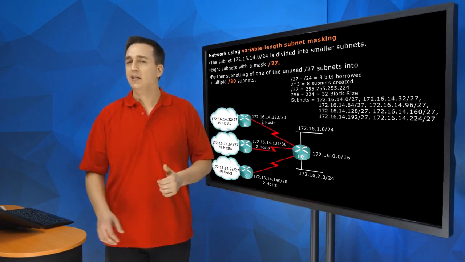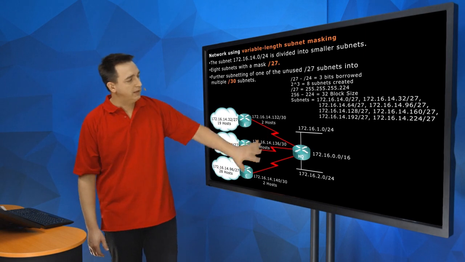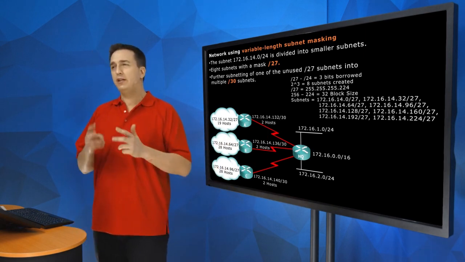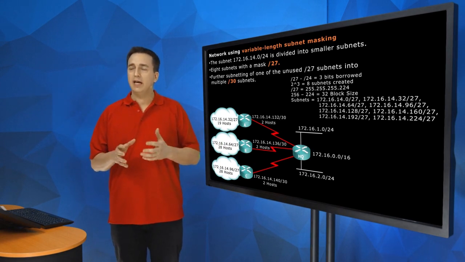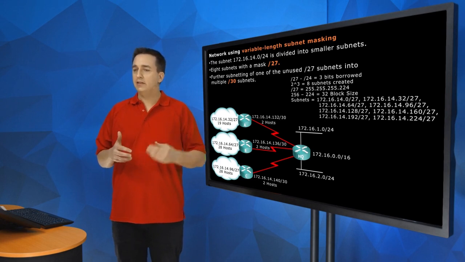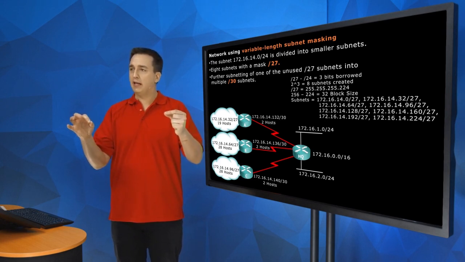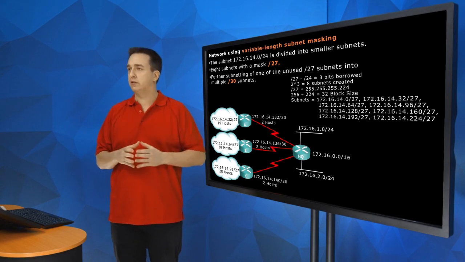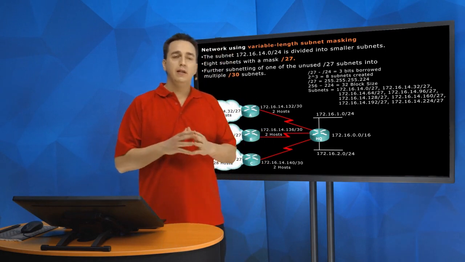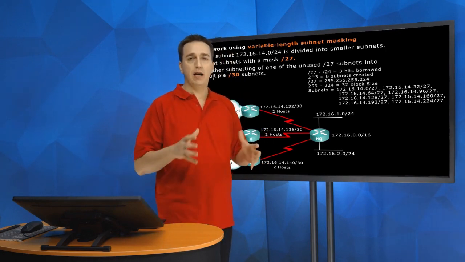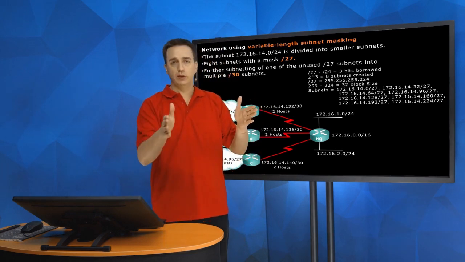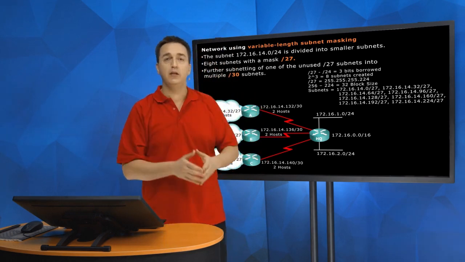If that makes sense. Essentially, what I want to do now is address these WAN links here. These serial links that we have, point to point. We only need 2 hosts for each of these. So technically, I could get away with some subnet mask that has a network ID, a directed broadcast address, and then 2 addresses. And it's the /30 that will give me that. The /30 gives you 4 addresses per network ID. One's a network ID, one's a directed broadcast address, and then you have your 2 usable IP addresses.